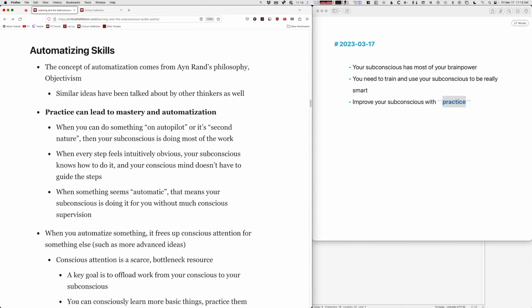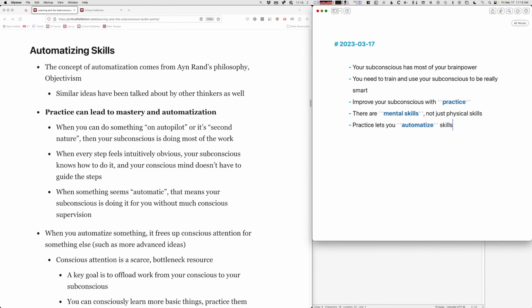So, the basic thing you do with practice is you automatize skills, particularly for this stuff, mental skills. So you want to automatize a bunch of mental skills so that your subconscious can do the work. So your subconscious brain power can do those skills, and that frees up your conscious mind for learning new skills and teaching them to your subconscious and repeat. So every time you delegate something, it frees up more conscious brain power, which you can use to learn something new and then delegate it, which then frees the brain power up again for the next thing, and you keep doing that, and that is how you make progress.